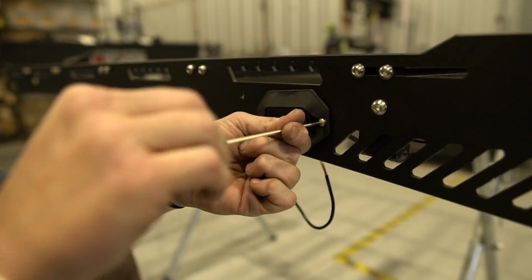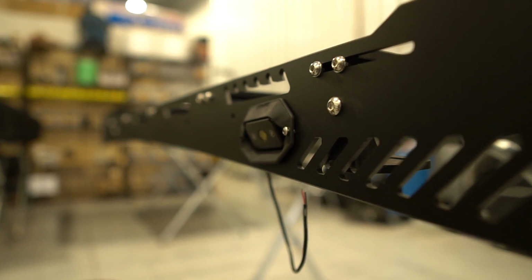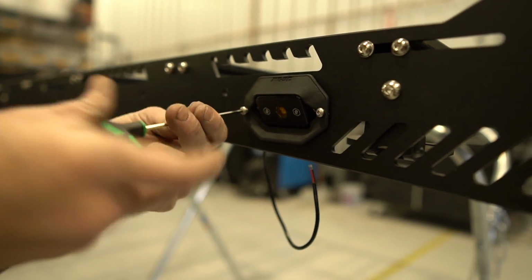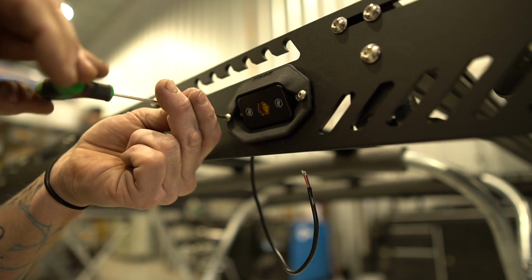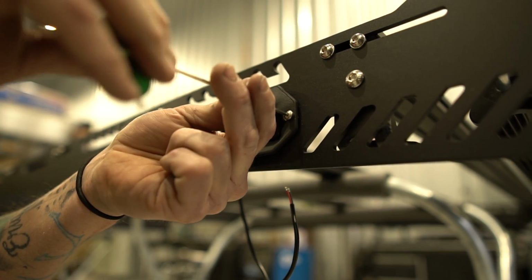The screws will thread themselves. That's why you drill that hole at 9/64 inch, and then you're using a little M4 screw. And as long as they line up, they'll literally thread themselves into the aluminum. That's why you don't have to use any Loctite or anything weird like that.